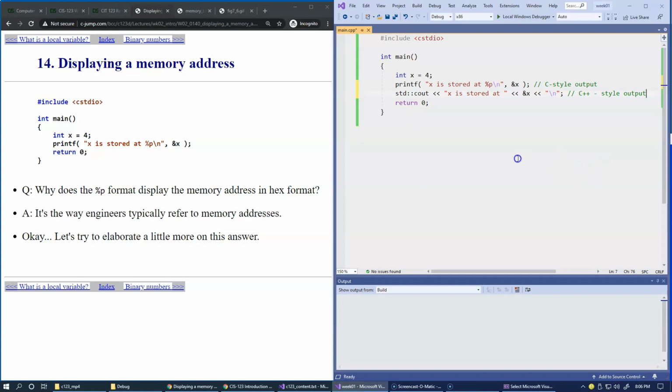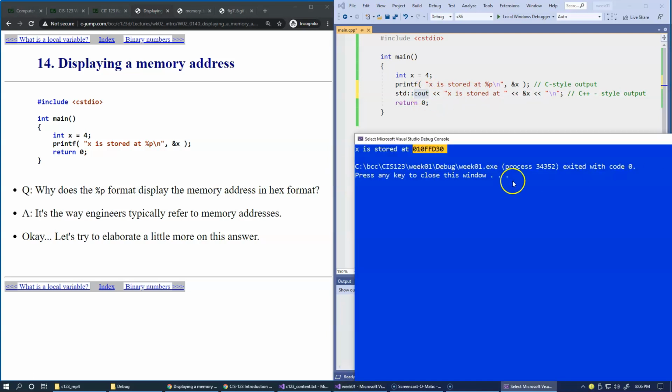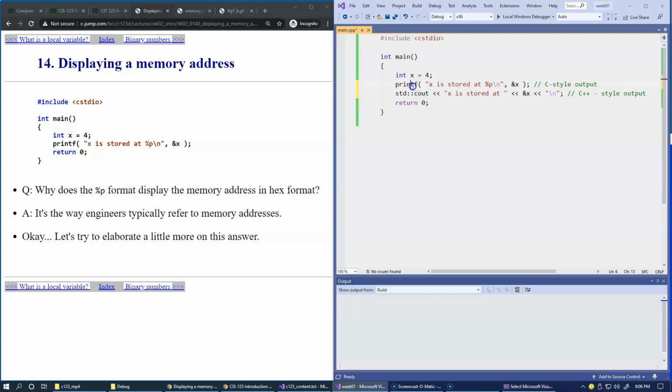For myself, I find the C++ style more convenient because I can focus more on the individual items that I'm trying to print using this output operator that is sent to the character output device, which is our console window, just like this. And to be able to compile it, you can see that printf is declared and defined in this library header. For cout, we already did this earlier.